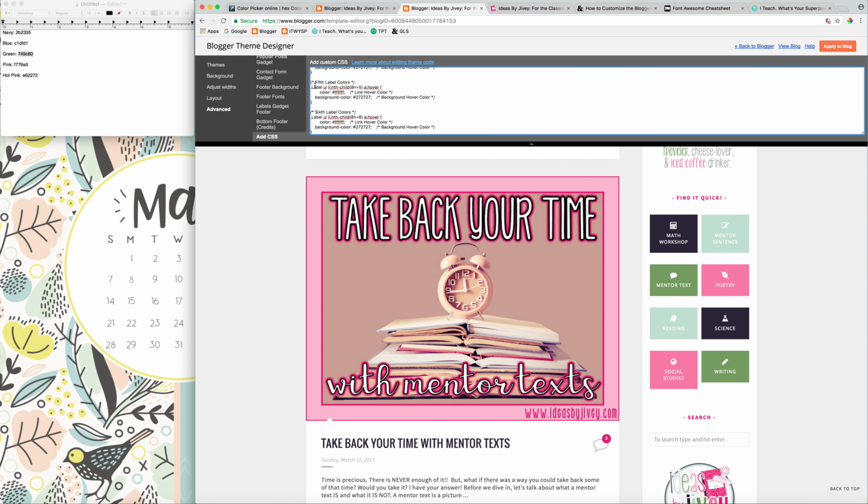Okay, so I have 6, but I really have 8 labels, so I need 2 more. I'm going to name them correctly. And I have to tell this is the 7th one, and this is the 8th one. And now I'm going to put this hot pink color in for each of them.